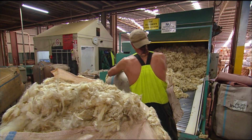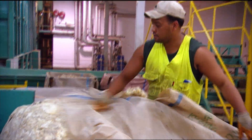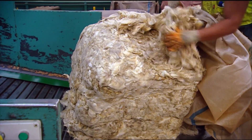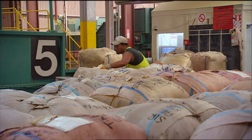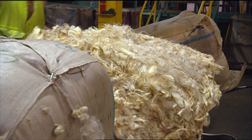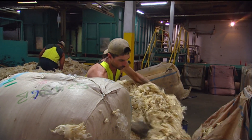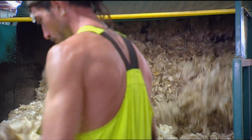On a daily basis we produce around six completed container loads of wool, which is about 150 to 160 tonnes of greasy wool. It's somewhere around the annual wool clip of 32,000 sheep per day. We're averaging a bit over six tonnes per hour, so it's quite a considerable amount of wool that we handle each day. And we run seven days a week.